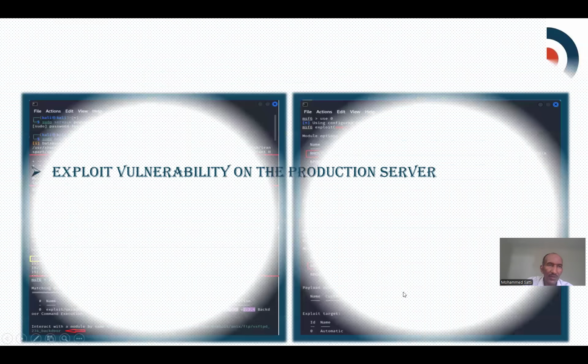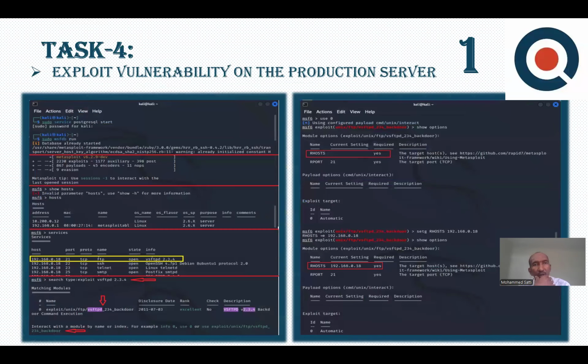Moving to the next task, exploit a vulnerability of the production server. The first one: I opened Metasploit and it's running. I chose to run a command to select vulnerabilities. I chose VSFTPD on port 21.